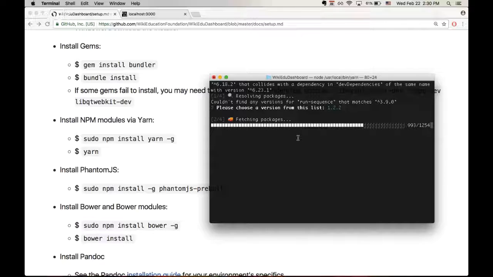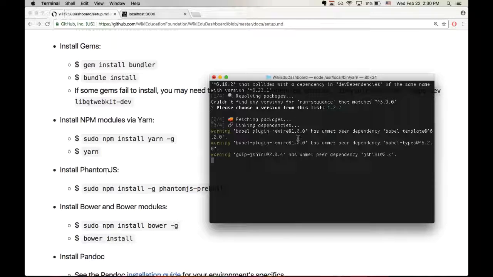So it's fetching all these packages, which makes me suspect that you did not fetch them before. Maybe that was the problem. Does that look okay with the warnings? Cool. After yarn installs all of the node modules, hopefully Gulp will run properly for you.